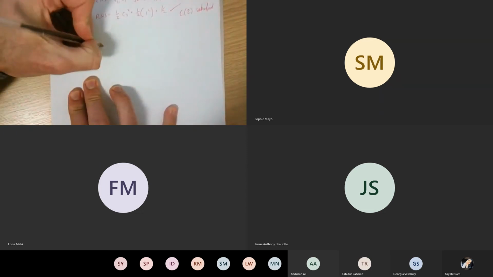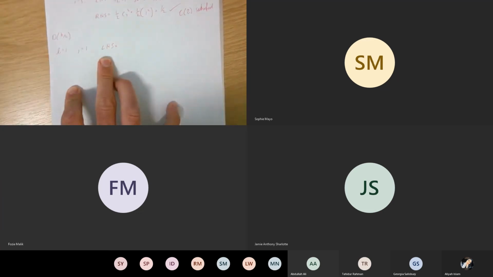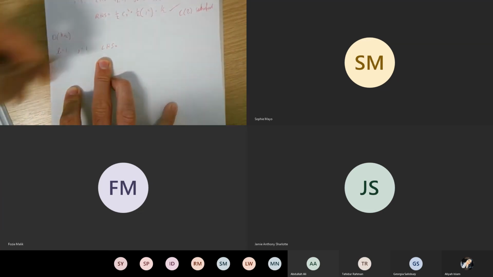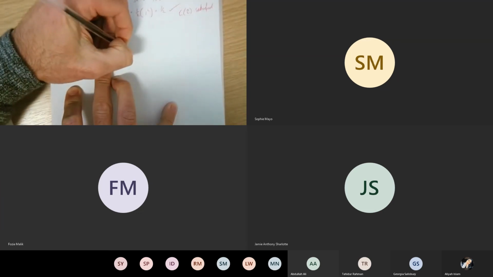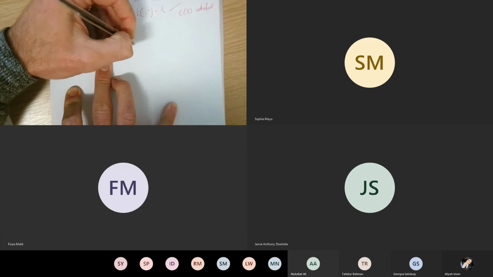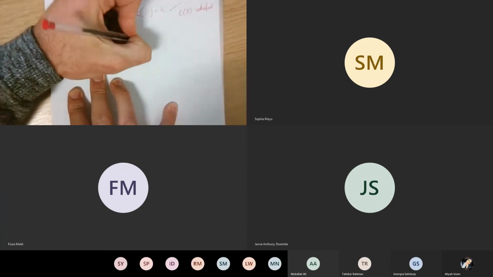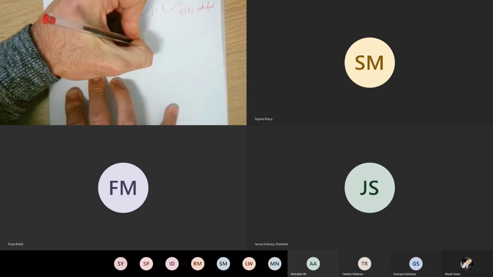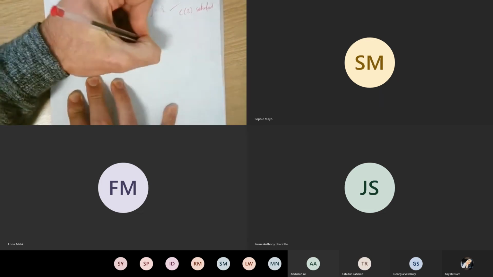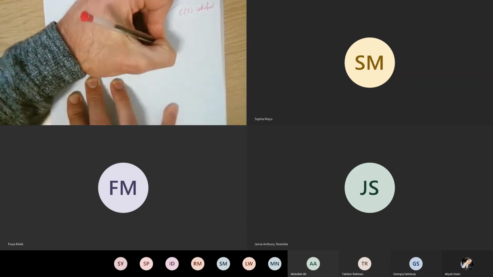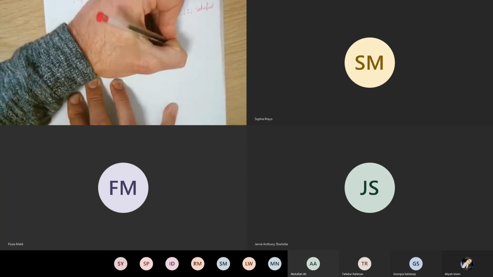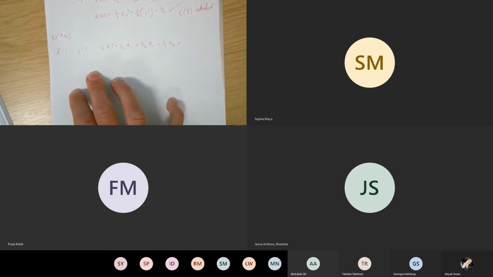So we have the left-hand side. This time I'm just going to have B1 multiplied by A11 plus B2 multiplied by A21 plus B3 multiplied by A31. Now this is just from the D condition.